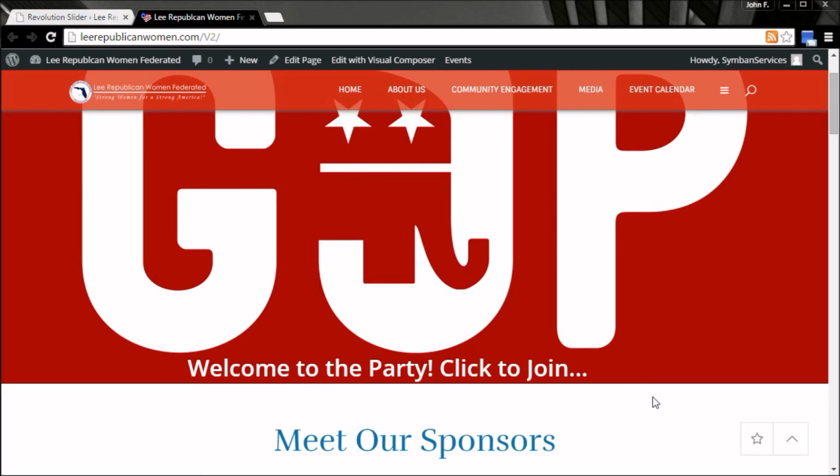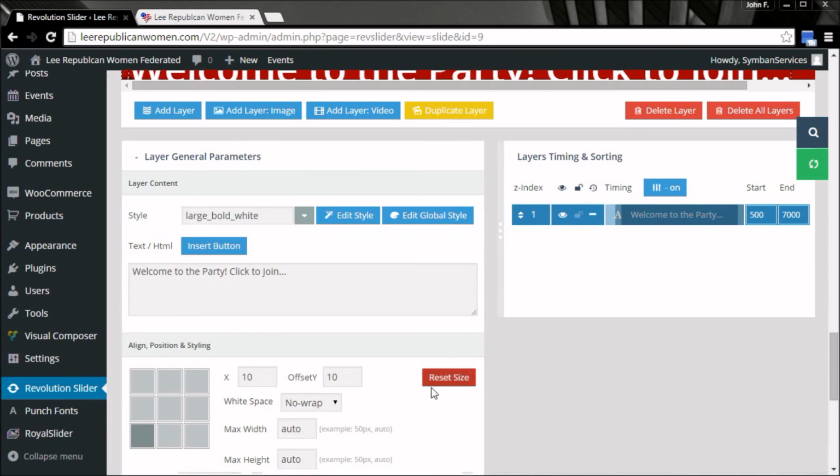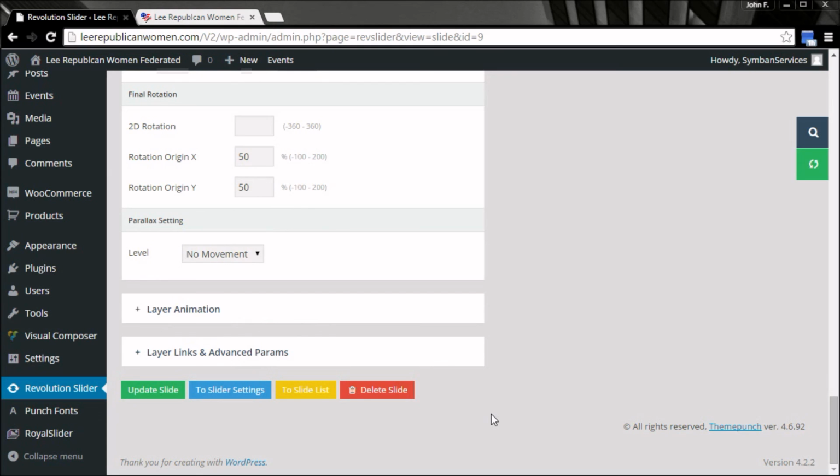And there we go. So now you see the text has a randomly generated effect for each of the items.